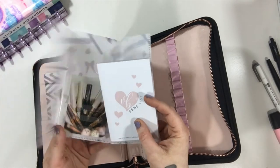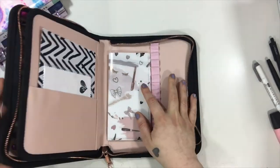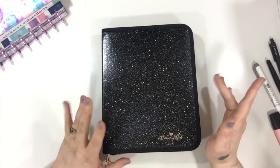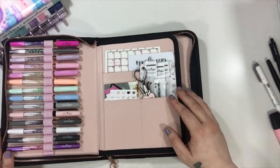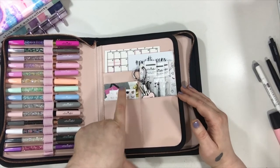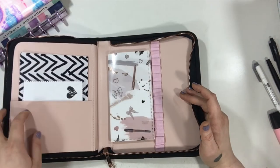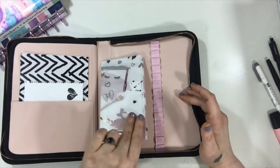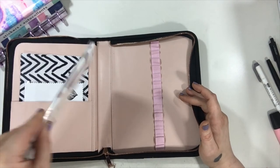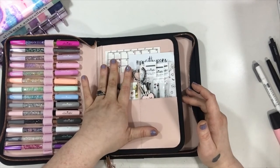I'm going to put this in the slim folder and tuck it back here. So that's how I'm going to set up my pin case — I really like it. I've got my pins over here, my pin stickers, pin sleeve, ink refills, VB calendar, and some pretty pins cards. Then I have my cleaning cloth, pin list, and pin stickers on the back side. Once my collection grows a bit and I need room for pins back here, I'll probably take some of this out and rework the pockets so the pin list can stay in here with the pins.